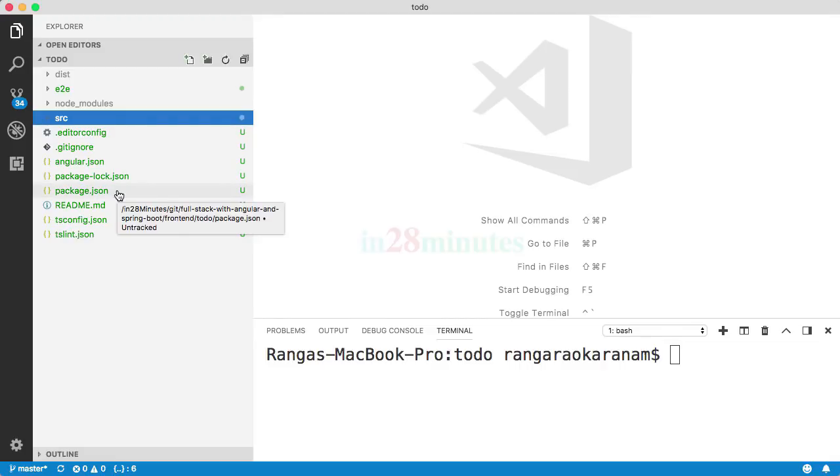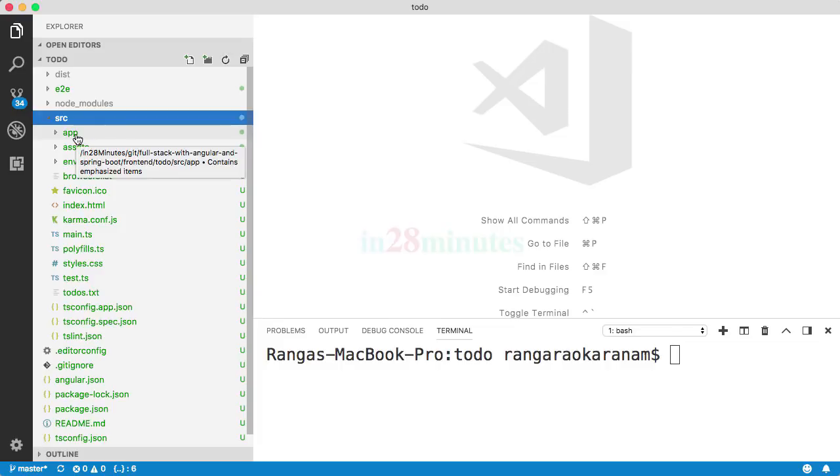The important ones which we discussed were package.json, where we define all the tools and frameworks that we make use of, and these are downloaded to our node modules folder when we run npm install. The npm install was automatically ran for us when we were creating the new Angular project. tsconfig.json defines how we would want to convert the TypeScript code we would write to JavaScript code which runs on the browser. The app folder contains all the important Angular code, typically modules, components, and all the other stuff which you would write as part of your Angular applications.